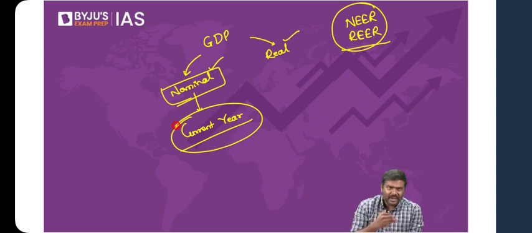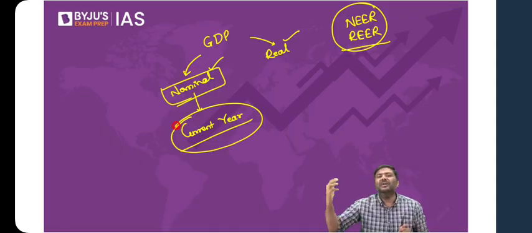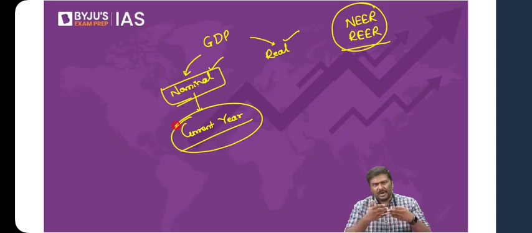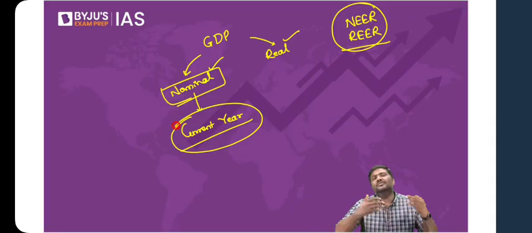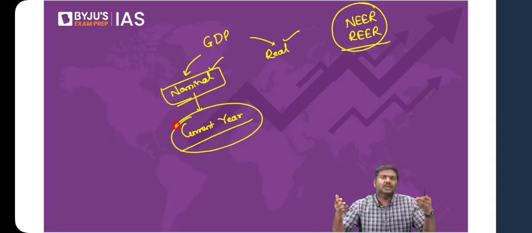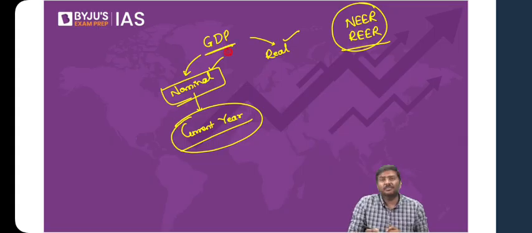The reason why we have to take real GDP is that if you calculate GDP taking the current market prices, the price of the product would have increased because of inflation. That does not necessarily indicate improvement in productivity. I hope you understand this. The price of the product would have increased because of inflation, but that doesn't necessarily mean higher value addition is happening in the economy. Only one product would be manufactured, because of which the inflation rate would be higher, because of which the nominal GDP would be higher. That is the precise reason we adjust GDP for inflation by taking the historical prices or the base year prices, which is called the real GDP.